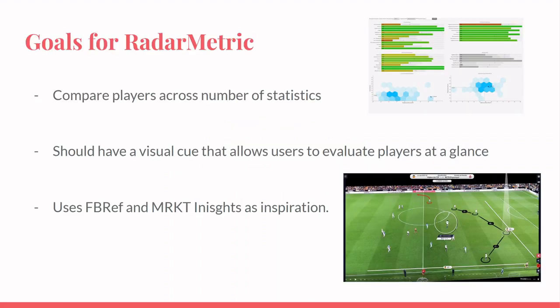The web app aims to compare players in Europe's top 5 leagues across a number of selected statistics. A user should be able to determine at a glance what areas a player excels in and what areas need improvement. The inspiration for this came from my love of football, as well as a passion for the increasing use of data in football to scout players and fill holes in a team by buying players that excel in that area.